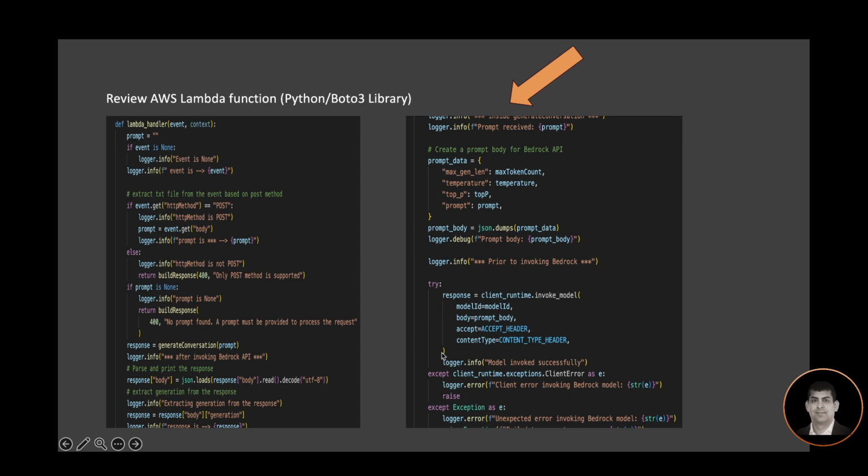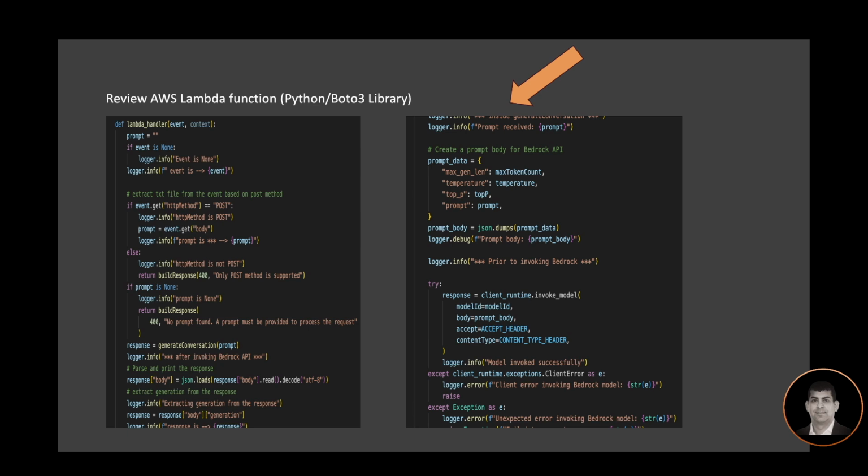Now that we have looked at the template.yaml file for AWS SAM, let's look at the actual function code. The function is written in Python using the Boto3 SDK library for AWS. Here is our Lambda handler. It has some basic logger steps, getting the value of the environment variables, and also getting the event and the HTTP method from the API event.